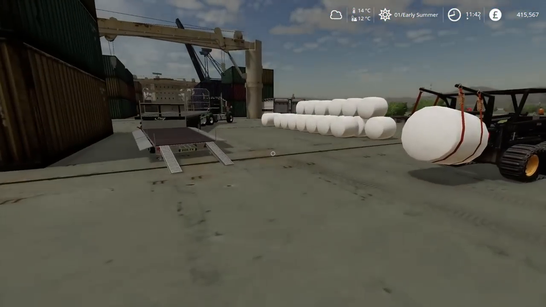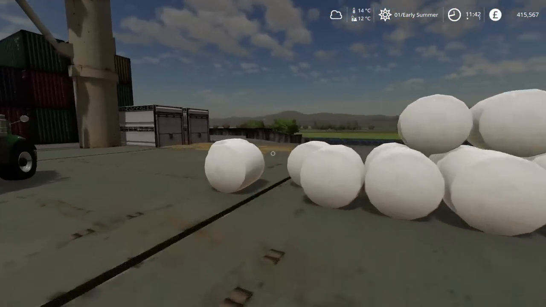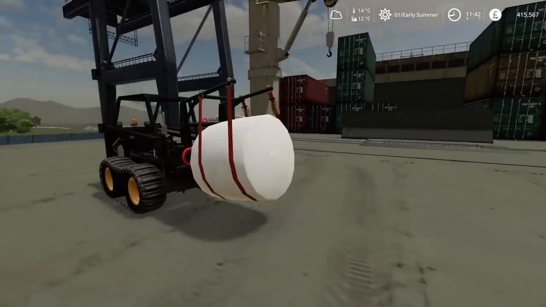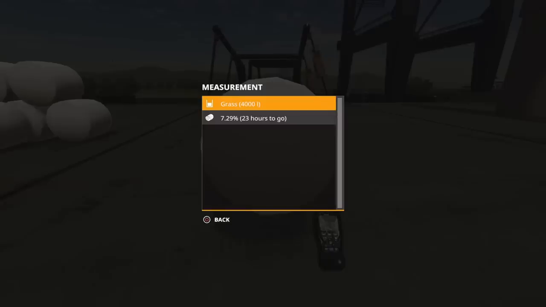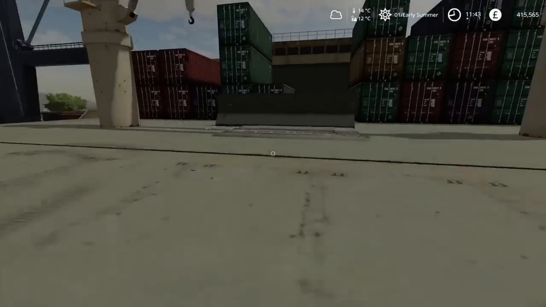Okay, we're up at the cargo ship. In offloading them from the trailer, we had a couple of ones roll off at either end, so that might make life a little bit easier. I've grabbed one, which we're going to test, but like I say, we'll double check this because 23 hours to go, it's still saying grass. This should not take this now.